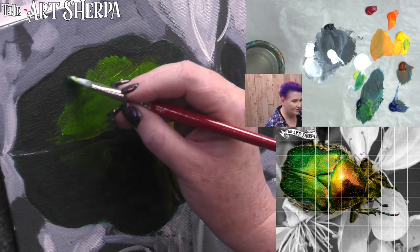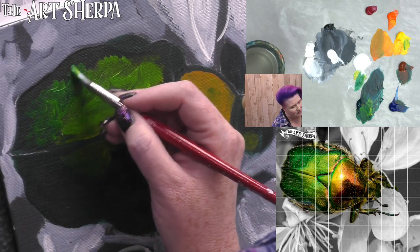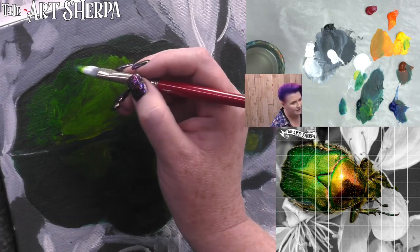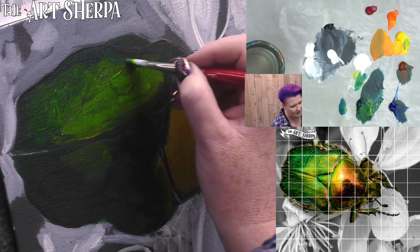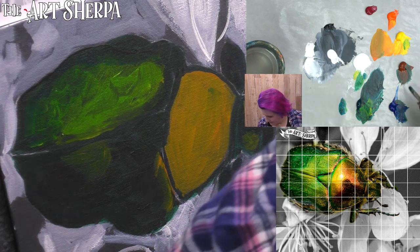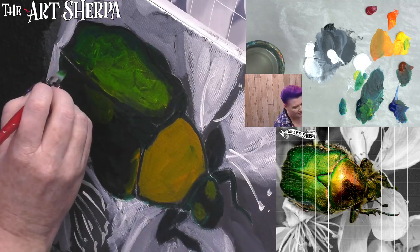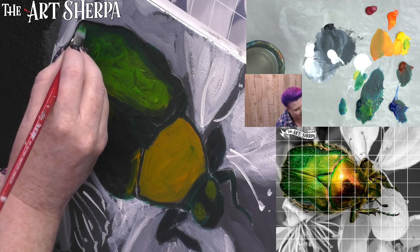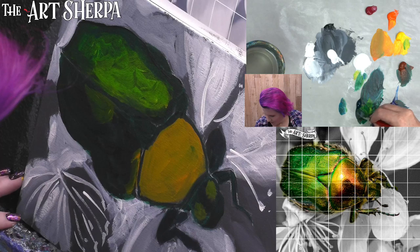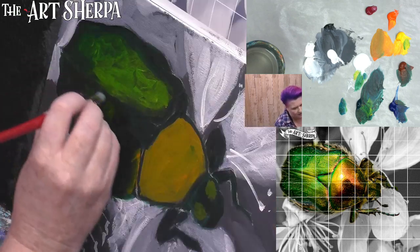And again, getting this. So here you can see I'm starting to get into the phthalo green a little stronger. And then you can get into the blue here. Putting that around here. Going around the blue. And then if you need to get back into the dark color, you just go back into the burnt sienna and the phthalo green. See how we're doing? We're going to blend that. And we're really going to work it. Work it, girl. Yep, we are. And just keep working it.